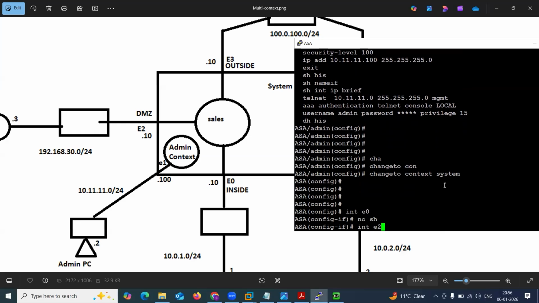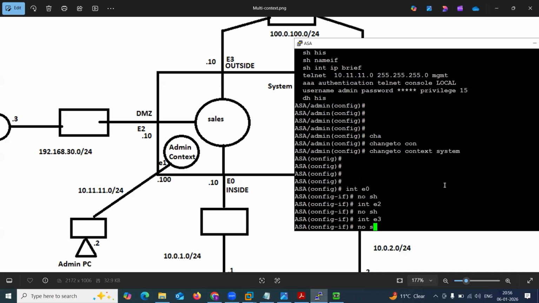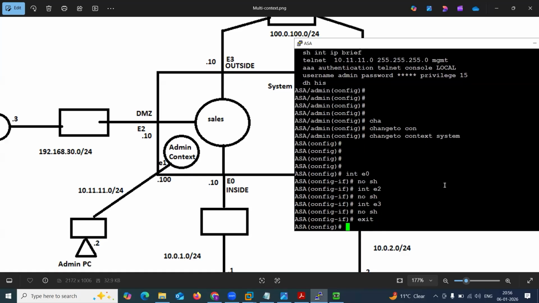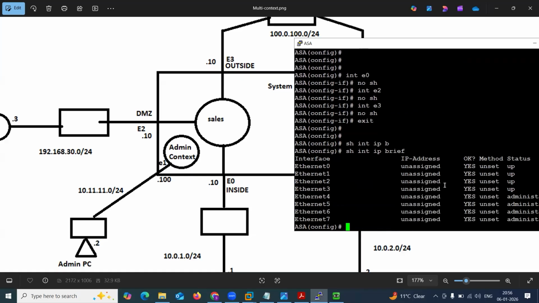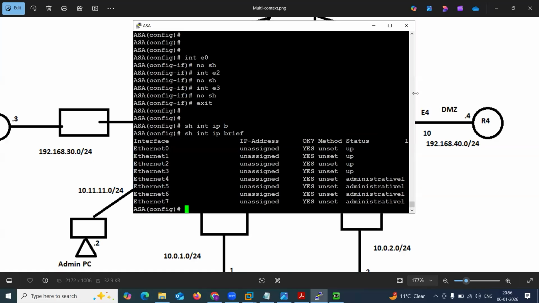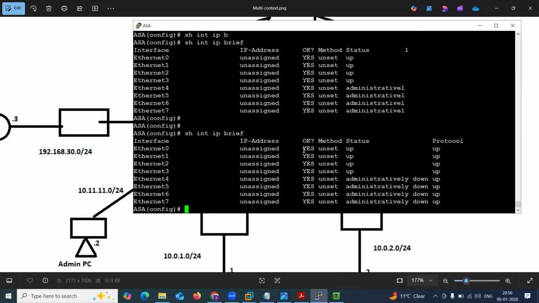Interface E2, no shutdown. And directly I can say interface E3 and say no shutdown. And now, with show interface ip brief, I have these 3 interfaces in no shutdown state.